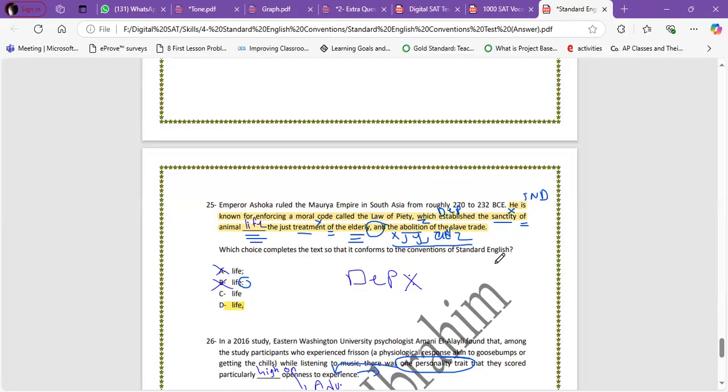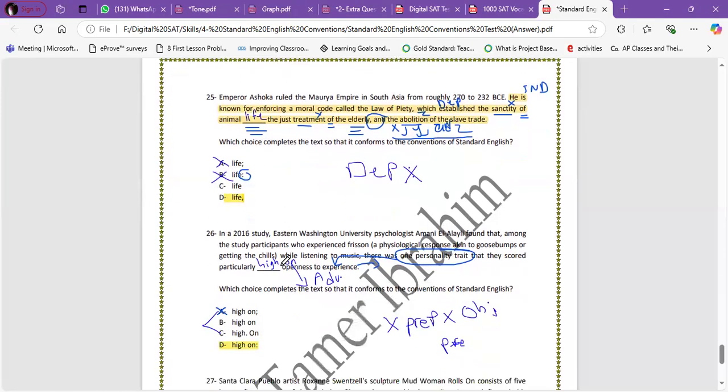So how do we make the list? X, Y, and Z. Why you don't put colon? Because this is not the end of the sentence. Try to read it like that. You're not going to find that it's at the end of the sentence. 26, high on, semicolon, high on without anything, high, full stop on, high on and colon. Wait, teacher, you told us that we can separate preposition. If it's a preposition, but if it's not a preposition, so it's going to be an adverb, so you can't separate.